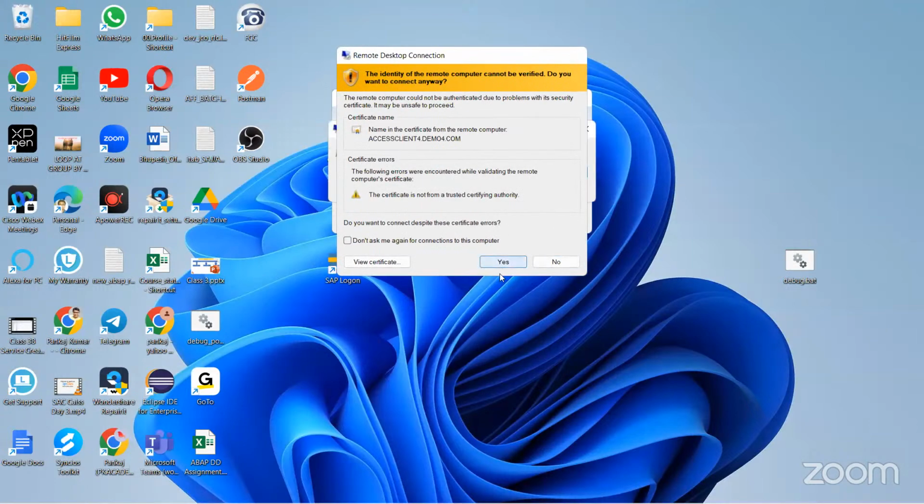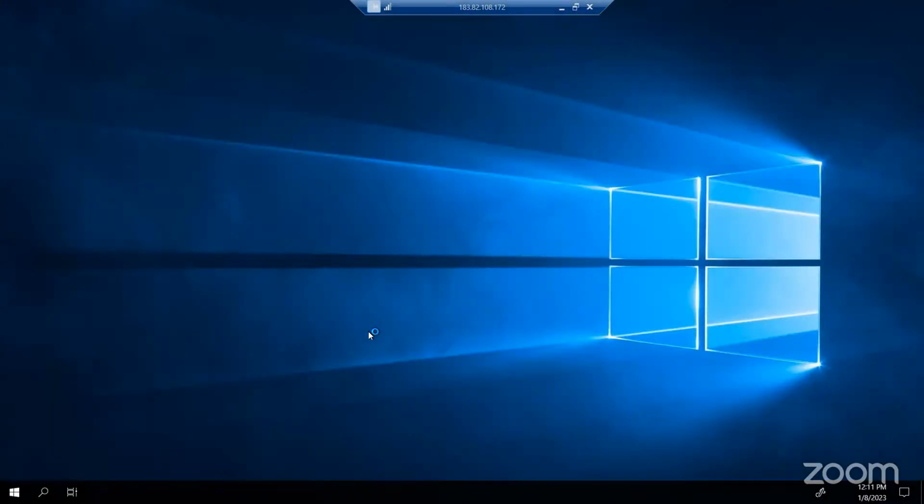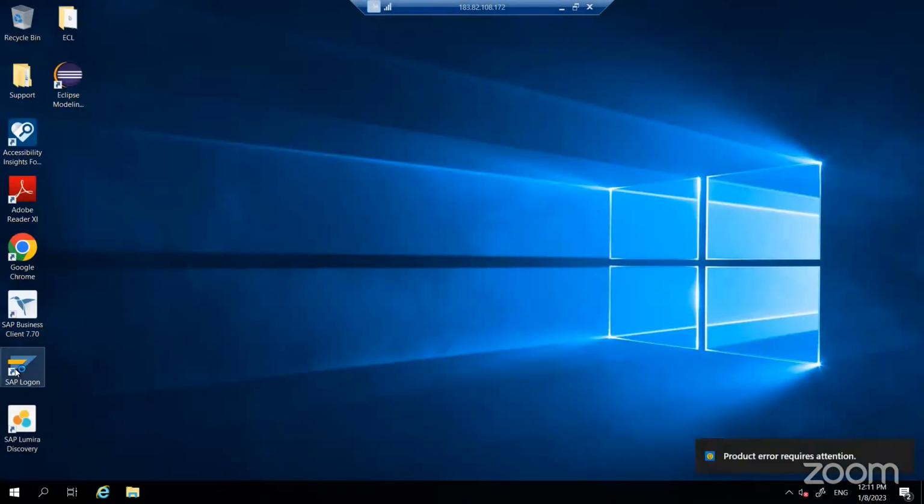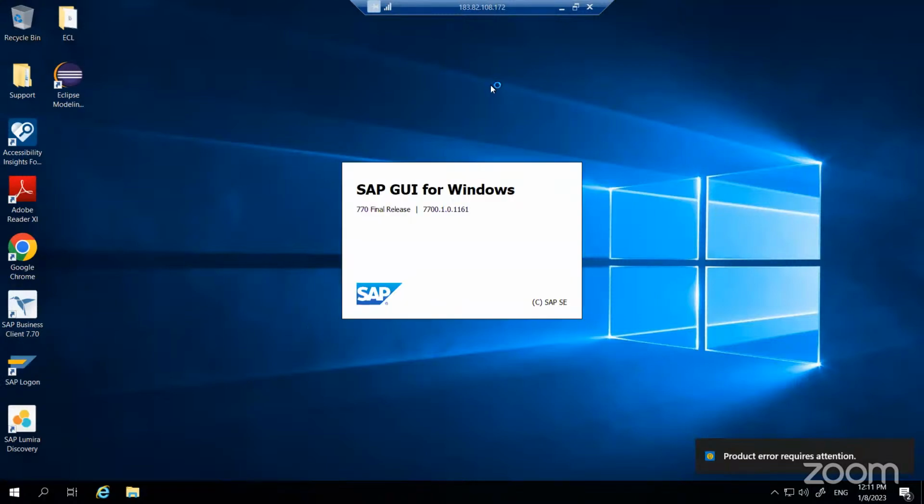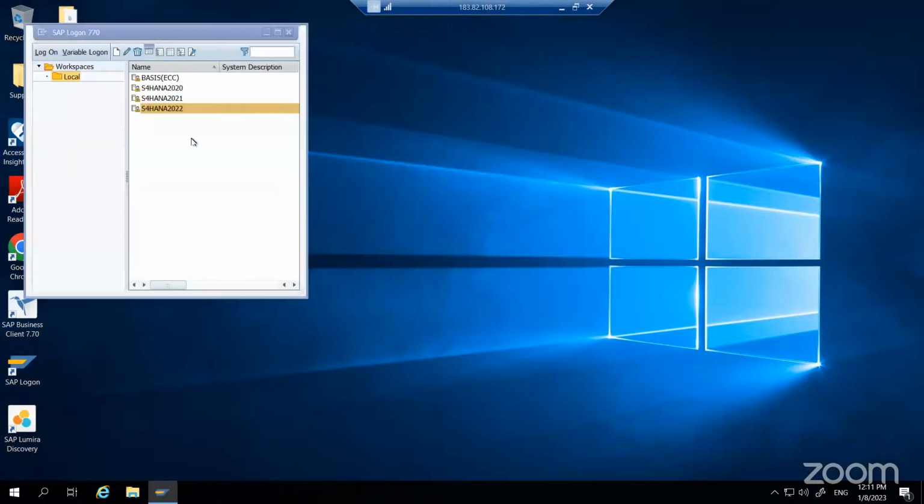MSTSC. I have a higher version system also. Hope you are able to see this remote desktop. Let's go there and we will write the same query. Okay, so SAP Logon. Go to S/4HANA 2022.